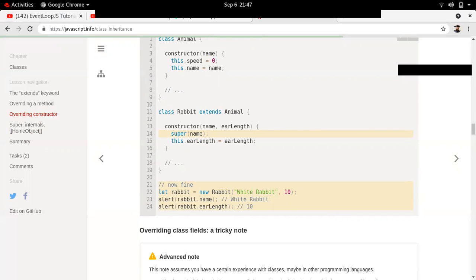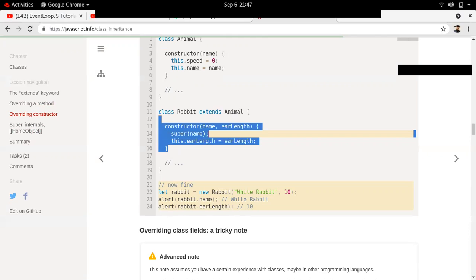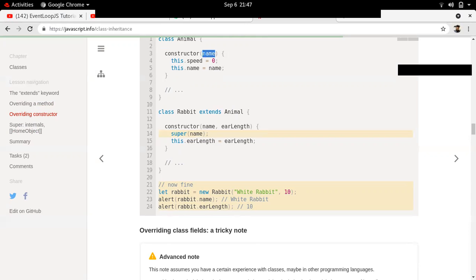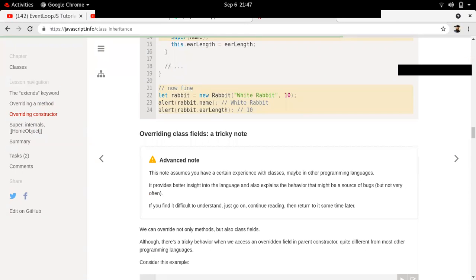This constructor will be called with that name, whatever we are passing. In this case, white rabbit. So this new rabbit will initialize this constructor. When this will be called, this will be called because of super, and name will go as white rabbit.